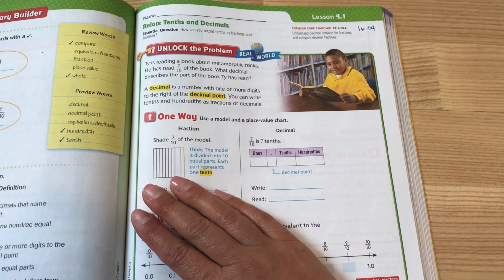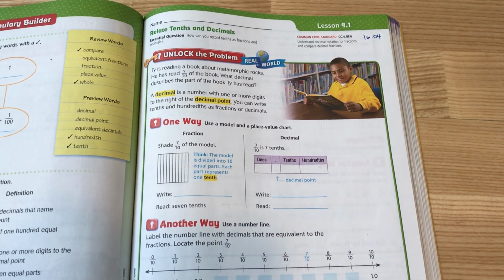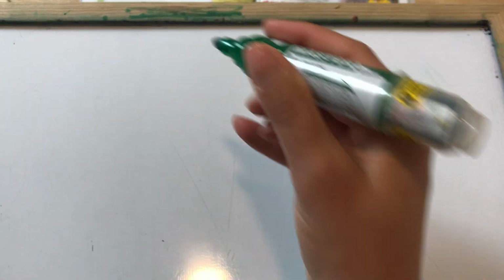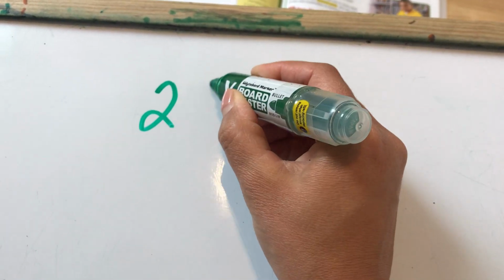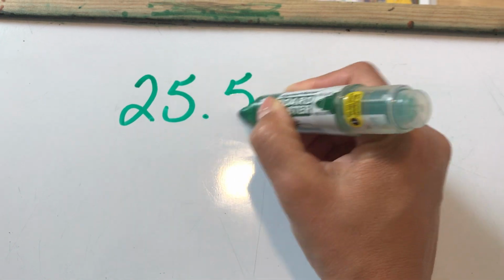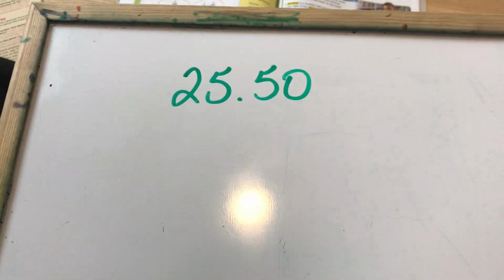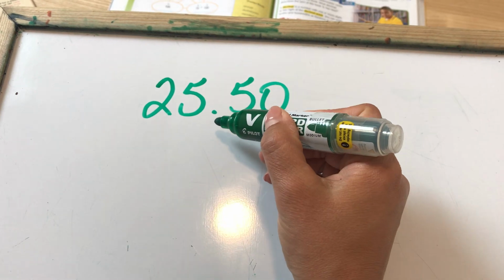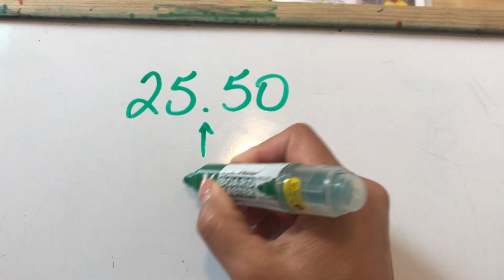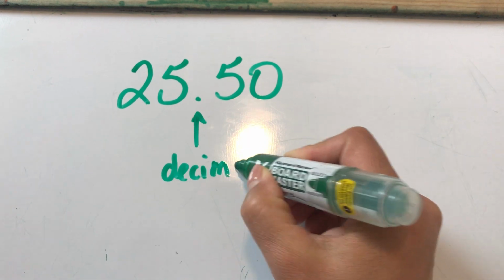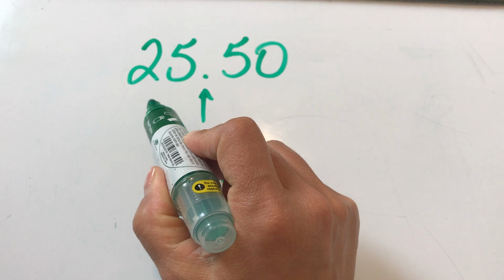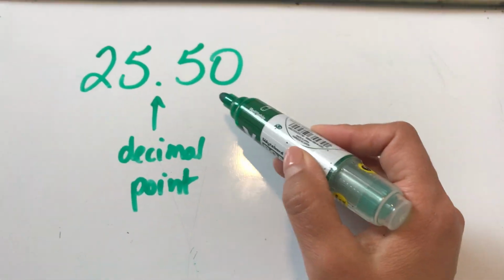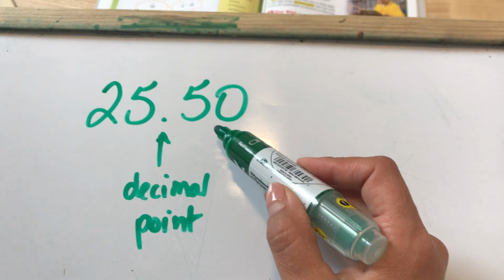Now, decimals is a new concept for you guys, but you've actually seen decimals be used quite a bit. So, for example, say I go to the store and I want to buy a new game, and the price of it is $25.50. Okay, I'm sure you've seen lots of kind of different prices like this as well. And this is what we call the decimal point. And the decimal point's job is to separate the whole numbers on the left side from the fractional numbers on the right-hand side, or the decimal numbers on the right side.